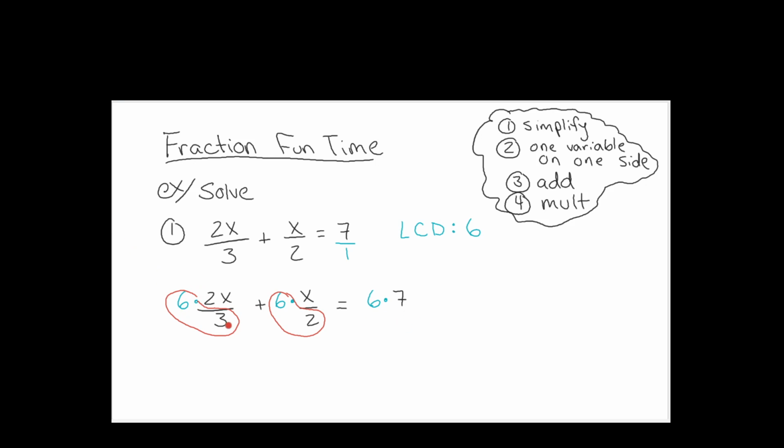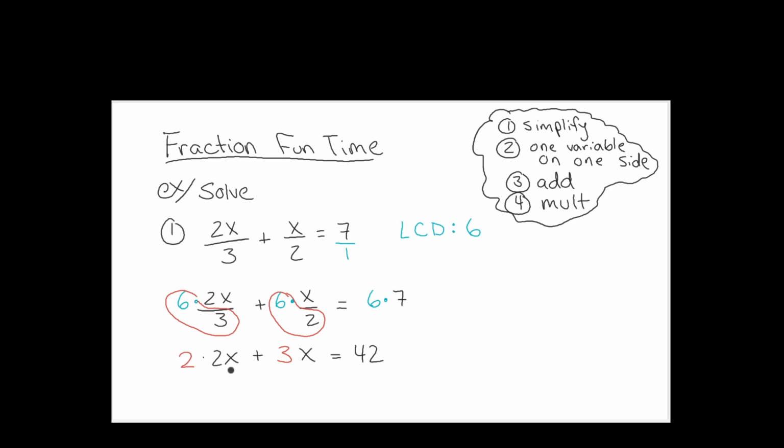And you'll see here 6 can be divided by 3, nice and even. That's really 2. And it's still being multiplied by that 2x who's hanging out in the numerator. Now the fraction's gone because 6 divided by 3 is 2. That's where that guy came from. So I have no fraction. Same story over here. I have 6 being divided by that 2, which is 3. That x is still up top. Nothing has changed there. And if you want to make life simple, 6 times 7 is 42.